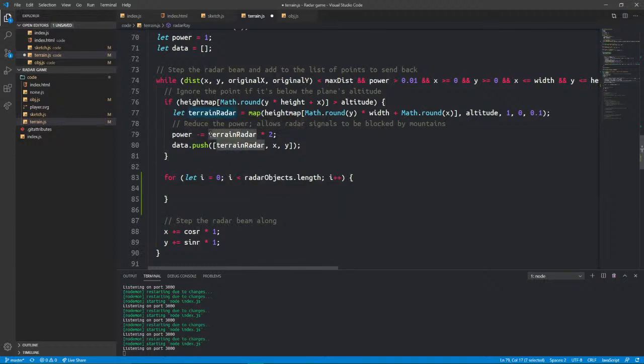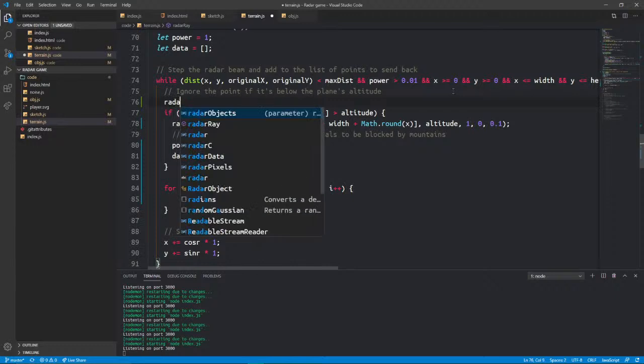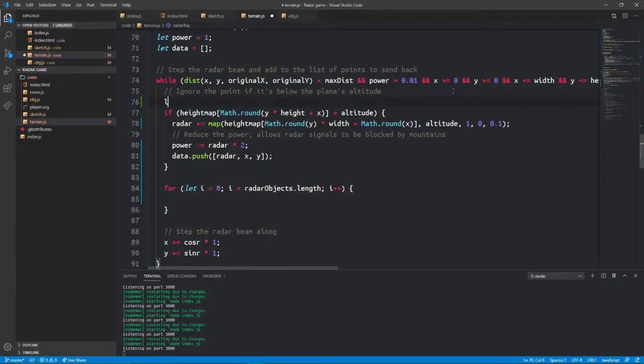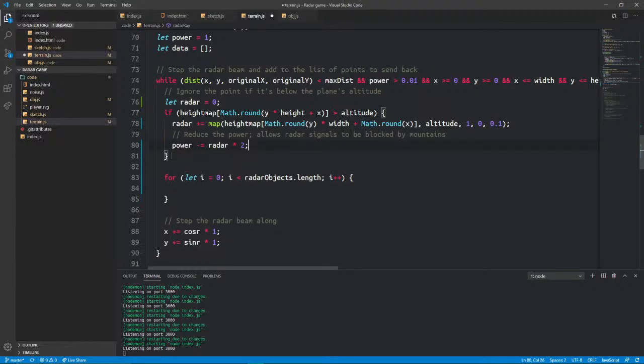We should probably rename this variable. Okay, so that should allow us to access the radar signal. It should return from outside this if statement.